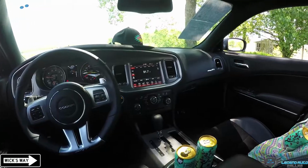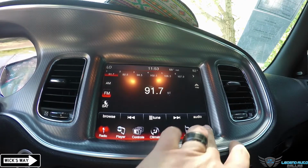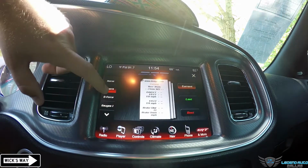Unfortunately, the wonderful looks don't necessarily continue on the interior. The dash, that plastic, I just will never understand why they do that. They don't just do a leather wrap, but we can always look past it. Good thing though is the screen. It's so easy to use. All the buttons are pretty large, so whenever you're bouncing around, you're not accidentally dialing your mother. It's just right there. But someone who's really in the market for a car like this isn't necessarily all that concerned about the interior quality or the feel of it.